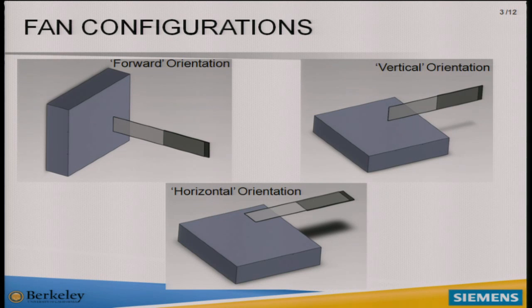So as we go forward, we started looking at how we can take this piezoelectric fan, this flapping beam, and place it on this heated block, which is our LED block. We started by looking at the different orientations we can place this. There's what we call forward, vertical, parallel to it, and horizontal orientation. And what we did was we took some of these fans, and I didn't mention that you can buy these piezoelectric fans now off the shelf from various different vendors.